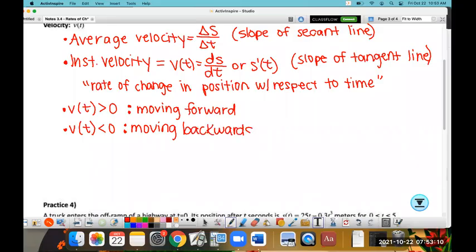And if you think back to when we were doing the position graph a moment ago, all of the times that we saw that the car was moving backwards, like when that position was going from a further one to a smaller one, those slopes of the tangent lines were negative. When the velocity is 0, we're not moving. Or we could be momentarily at a velocity of 0 where we're turning around.